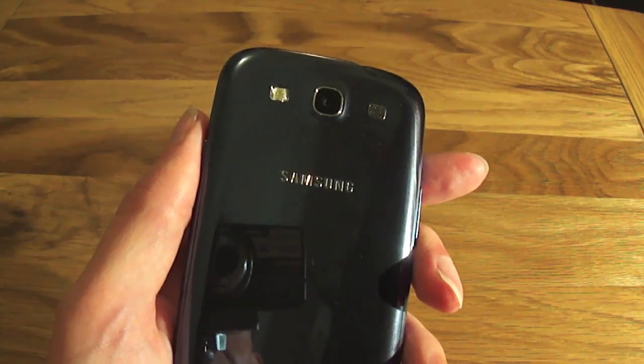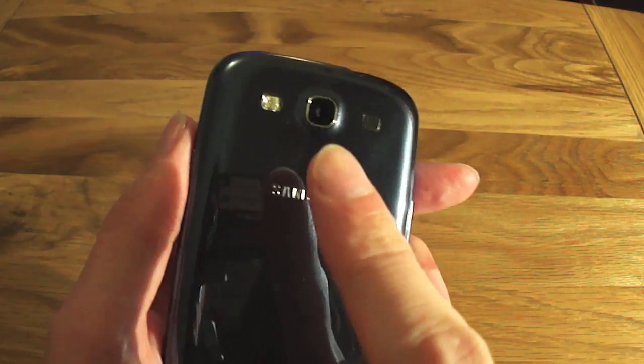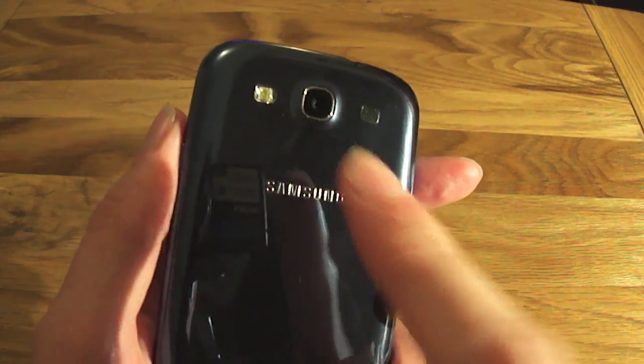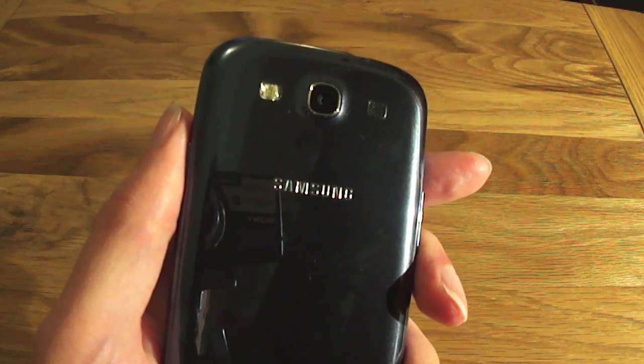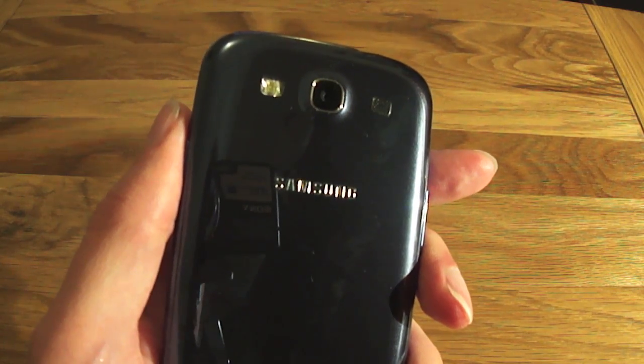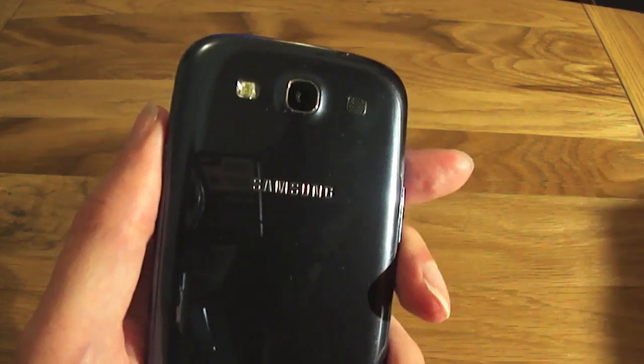The Samsung Galaxy, however, also has an 8 megapixel camera which also records at full 1080p HD video at 30 frames per second. As you can see, it has an LED flash.